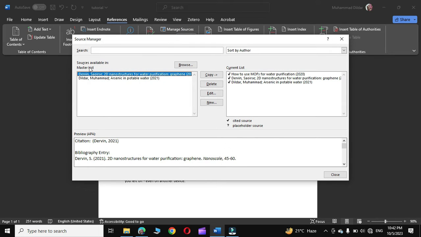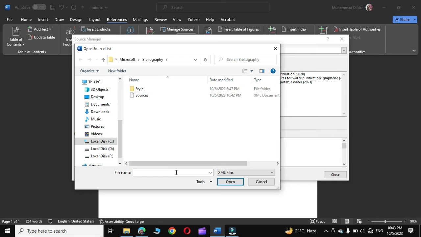Right over here you can see we have sources available in master list. So these are the master list that we have on our system, and these are the current list that we have right over here in this particular document. You can browse to bring in new sources, keeping in mind that they must be in XML file.